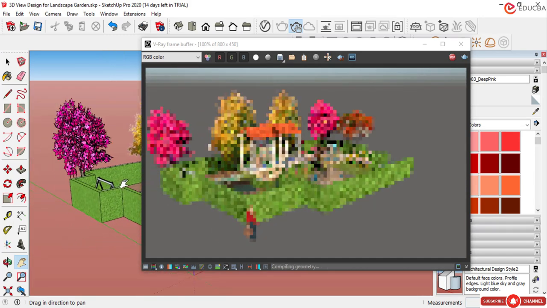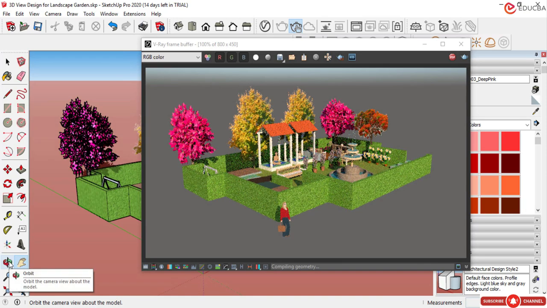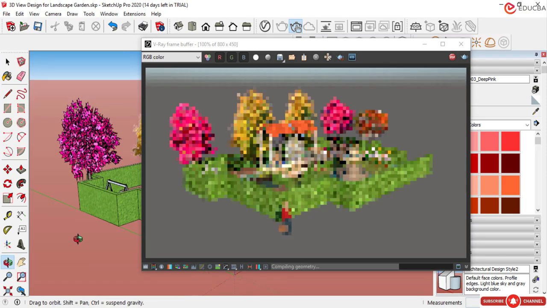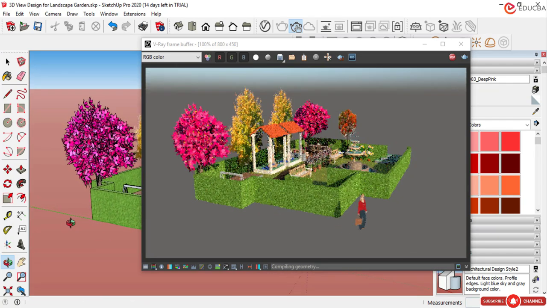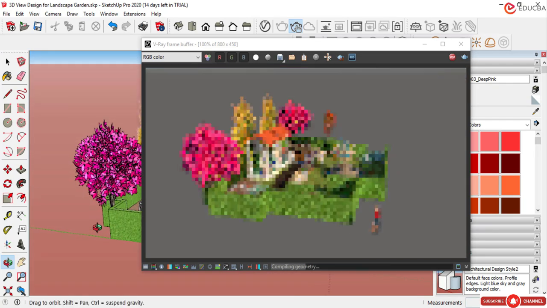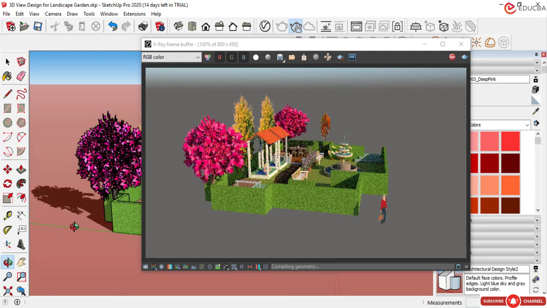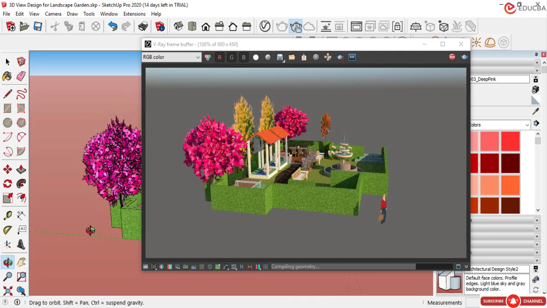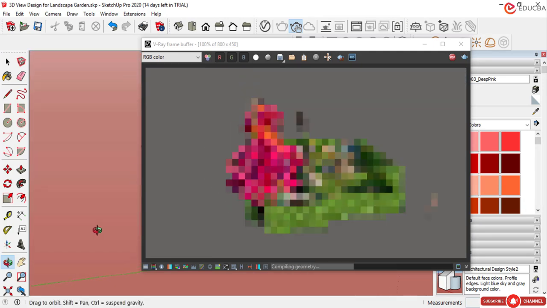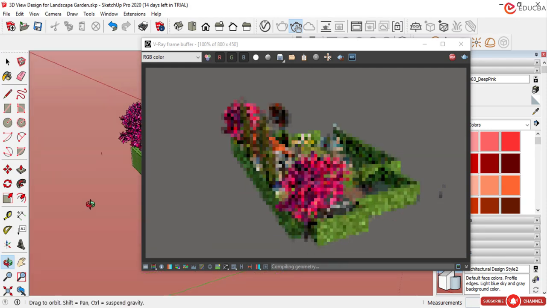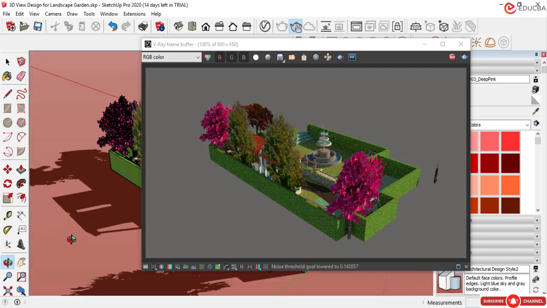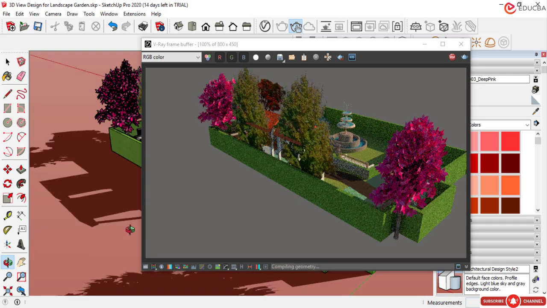If I apply the 3D orbit command, this also automatically changes. So by using this render interactive, we can see all dimensions of the view as we require. This is the facility available in render interactive.